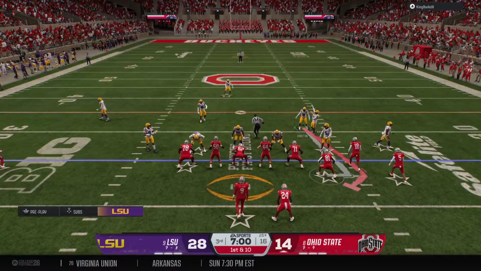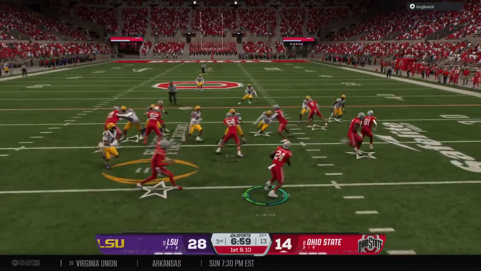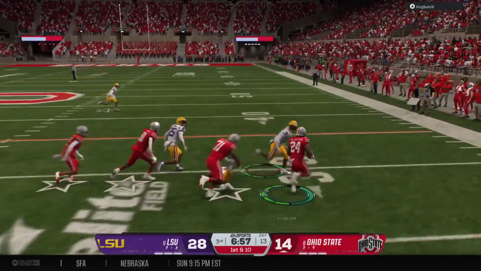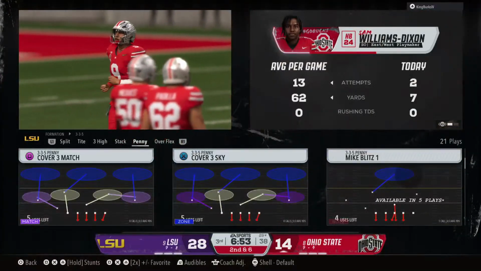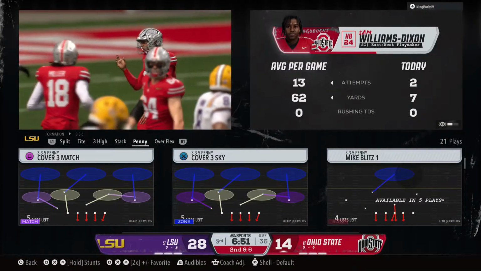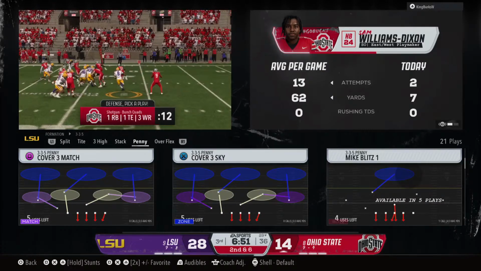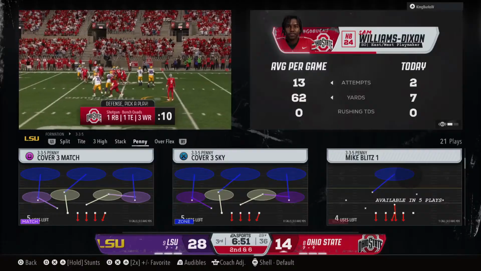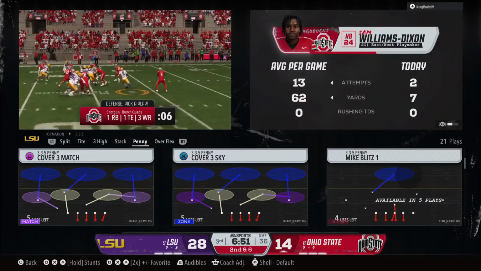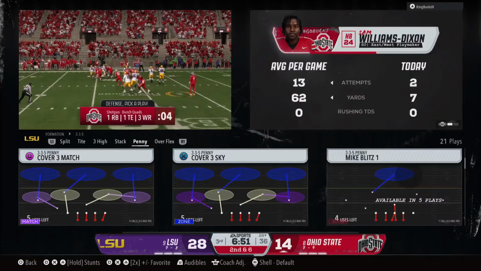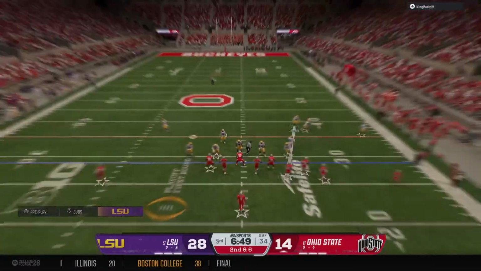Play of the drive now from the 25. Looks like the QB is changing the play at the line. And they'll start the third quarter here on the ground. And he's stopped after gaining 4 yards, so 2nd and 6. Nice solid run here by this back. Did a nice job of just kind of finding that lane, pick up some positive yards. They're on 1st and 10. Gain makes it 2nd and medium.